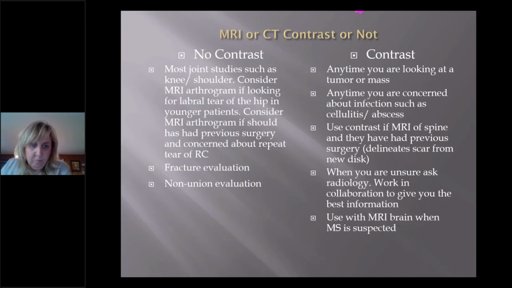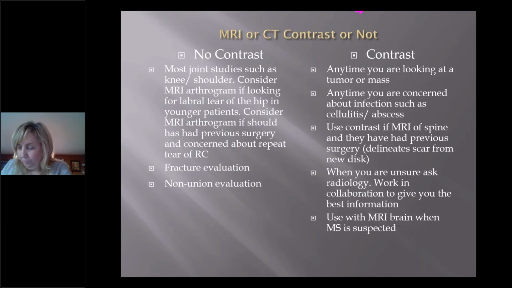And again, that's primarily with fracture evaluation, and non-union evaluation is more with CAT scan than it is with MRI. Because again, it's a bony problem. So if you want to know, did bone A and bone B heal, CAT scan's a better test. But again, if you want to know, hey, do they have a rotator cuff tear? Do they have a meniscal tear? Those are small, soft tissues. The MRI is going to be better because it's better for small tissue detail and certainly neurologic detail.